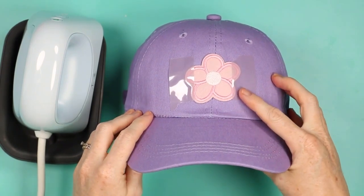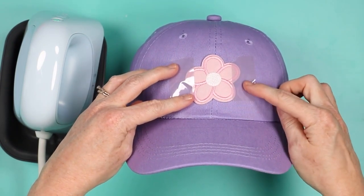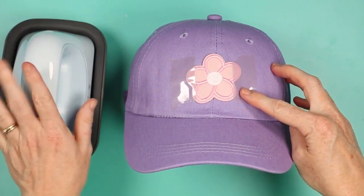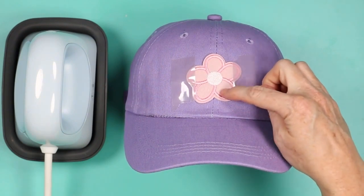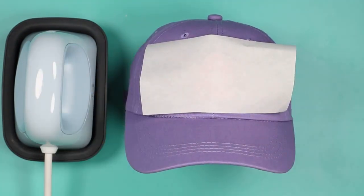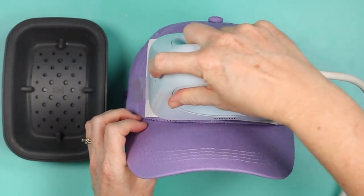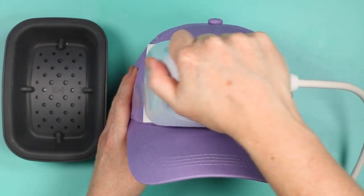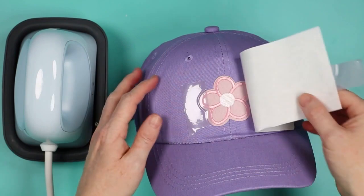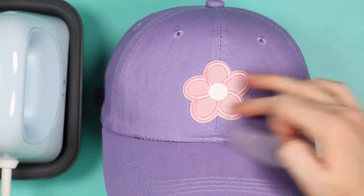Now let's move on to a regular patch. I got a pack of assorted patches from Amazon and put it on my hat, using heat tape to tape it down. The hat is on the hat form just as shown with the sublimation patch. We're going to press this at 300 degrees for 60 seconds. The patch instructions say to cover it to protect the patch, so cover it up and add a couple pieces of tape. For 60 seconds, go ahead and move the hat press back and forth as you usually do, pressing down slightly for the full time. Once done, remove the hat press, allow it to cool, confirm the patch is stuck, then remove the tape. The patch is stuck and this hat is done.